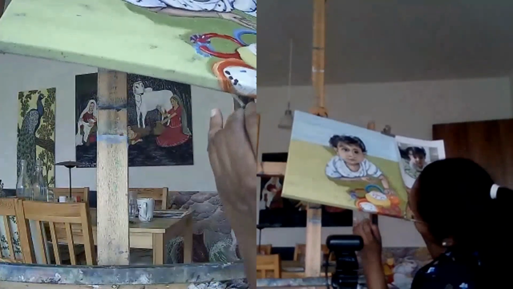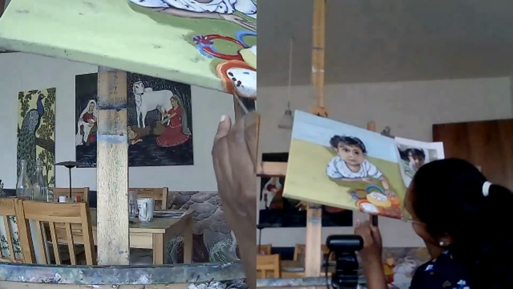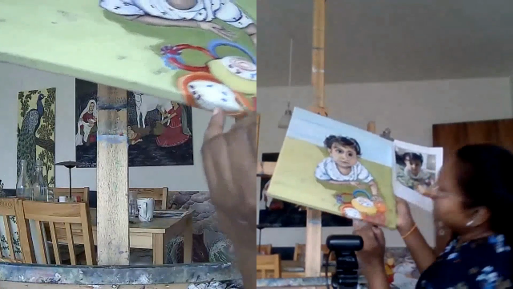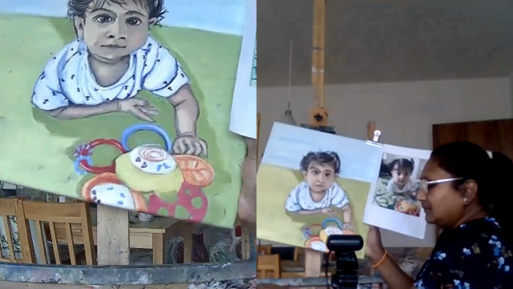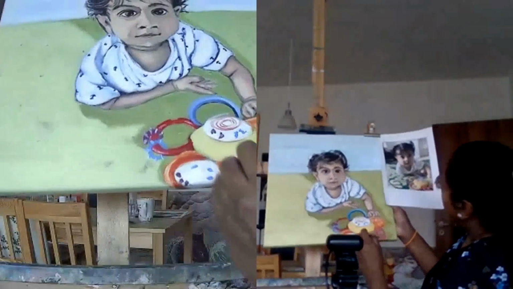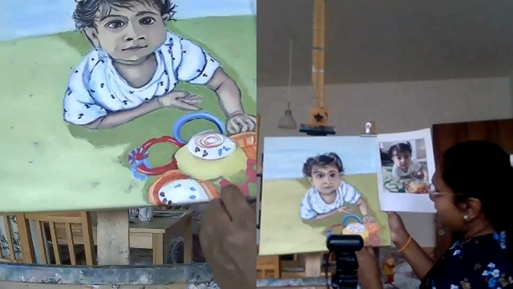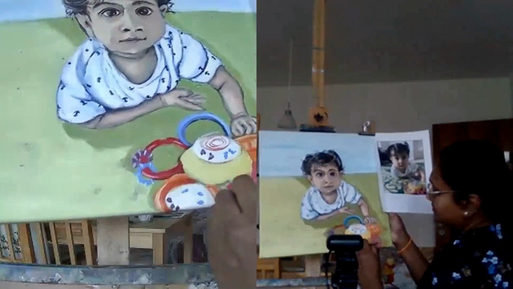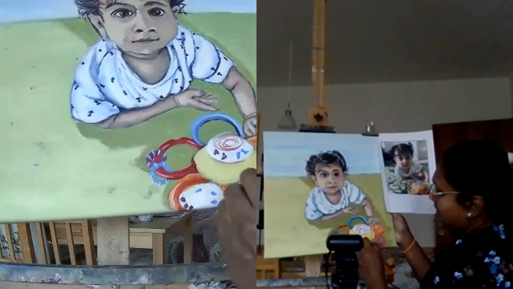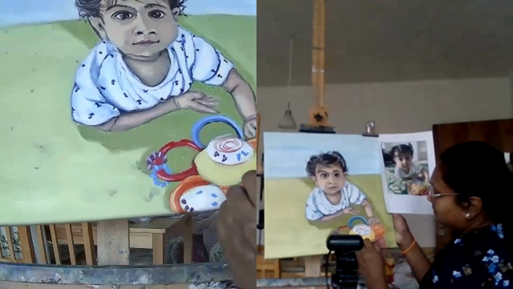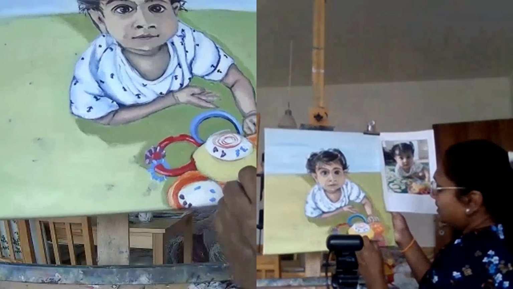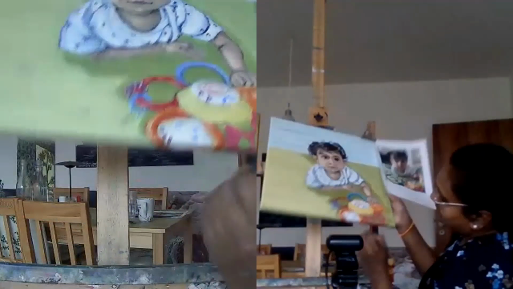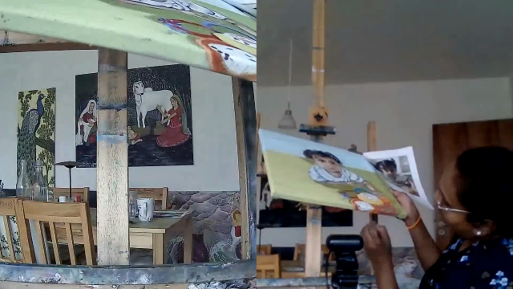So I continue the dark portion here. The same way, there are darker portions here as well. I'll take a very, very small bit of black to the orange that I have been using, and I'm doing this edge only with that.